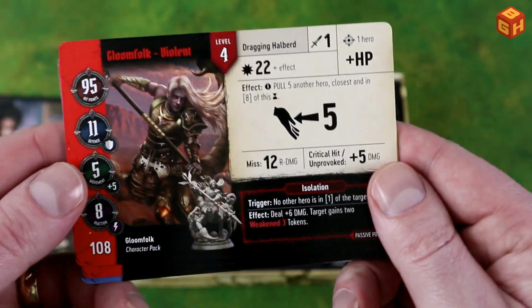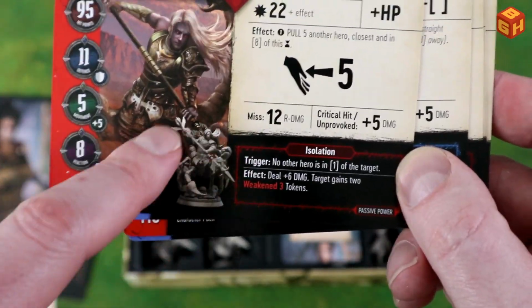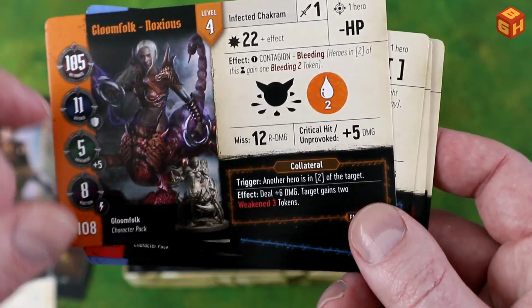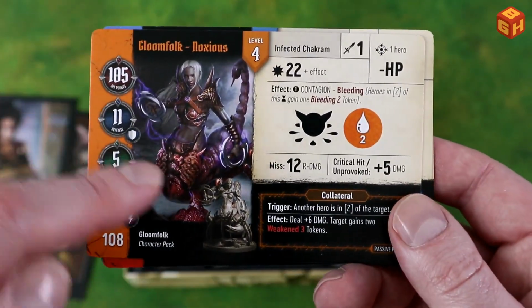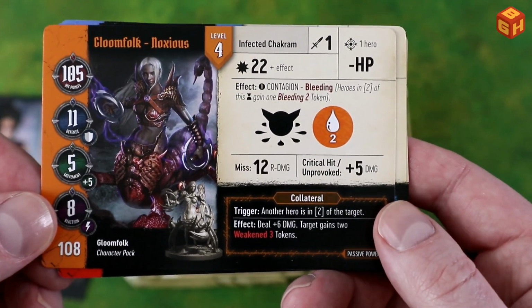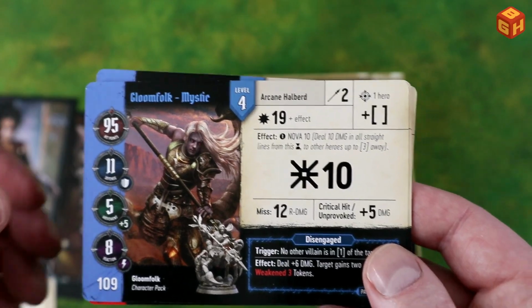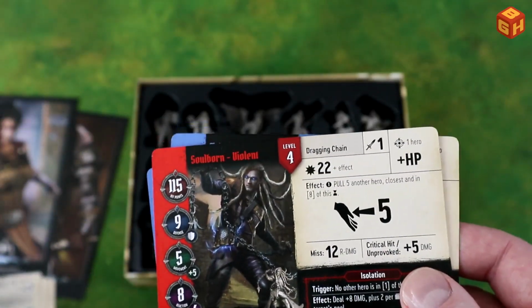We've got a Violent Gloomfolk, and they also have the sculpt depicted on it, so you know which one you need for that. Noxious Gloomfolk. I like that they are scorpion people, not spider people. But yeah, this is really nicely drawn there. Really, really good art. So we have that. You have the Mystic and the Guardian.